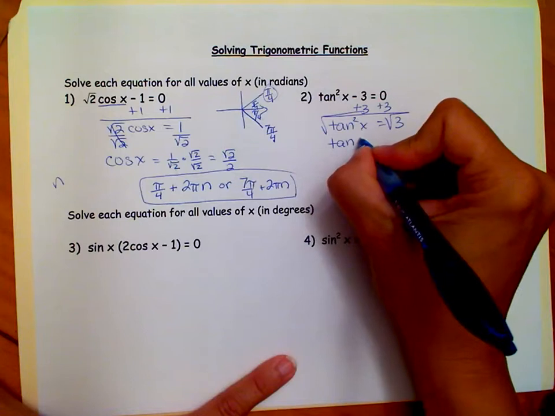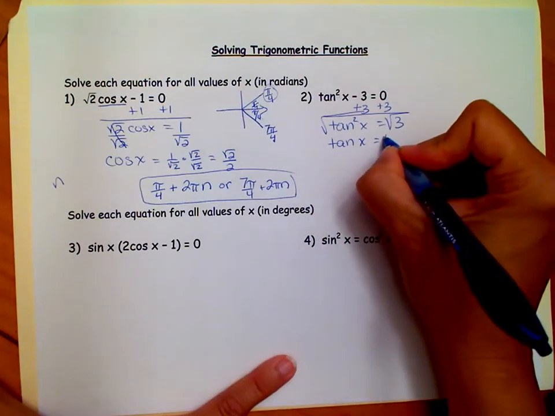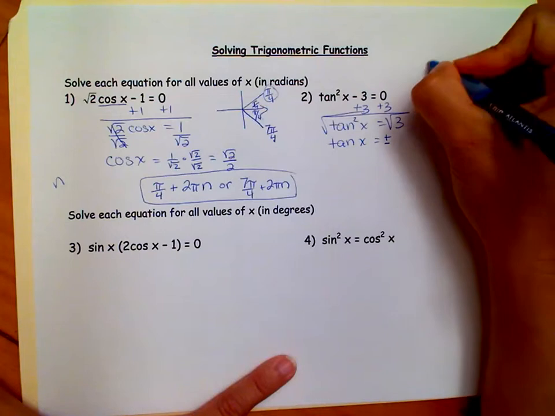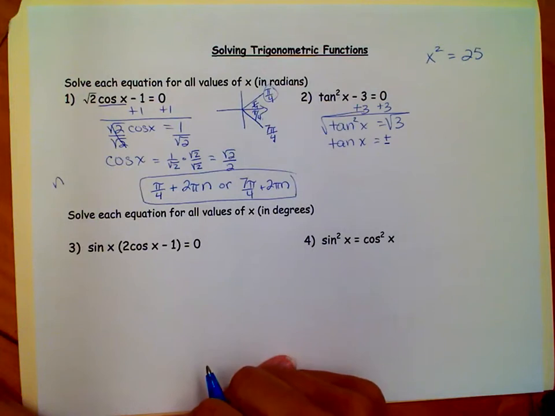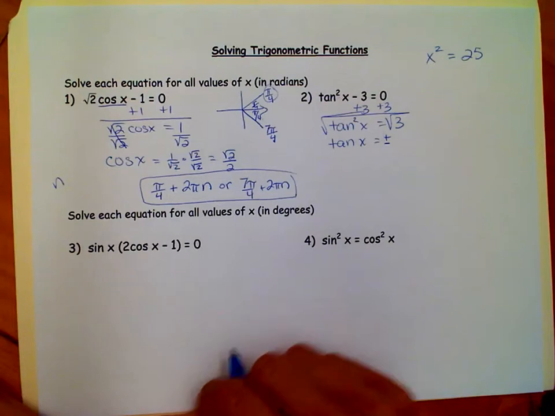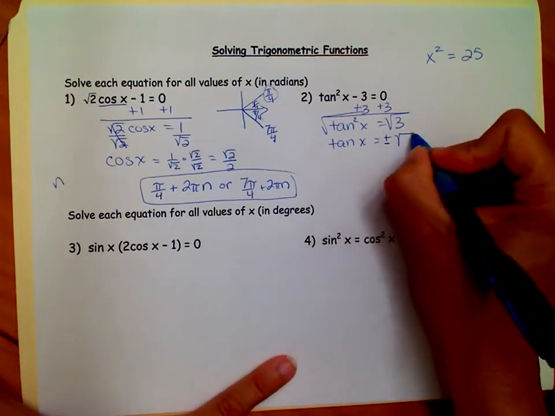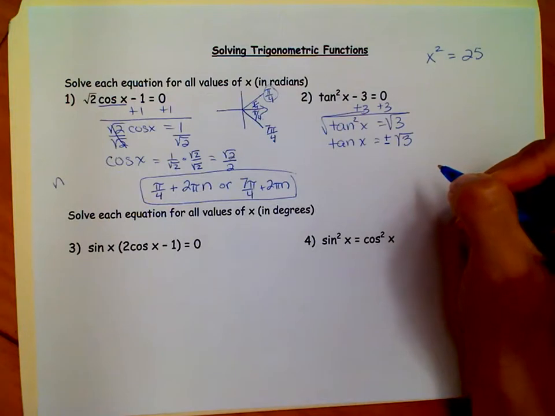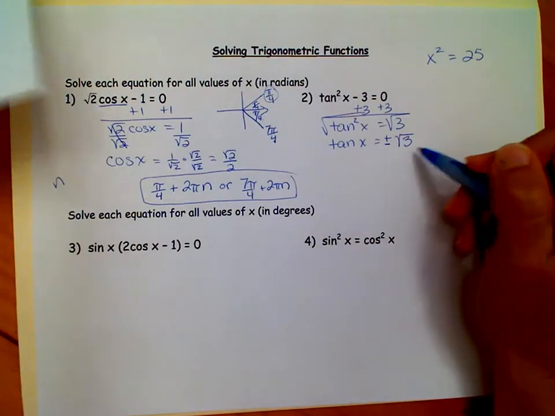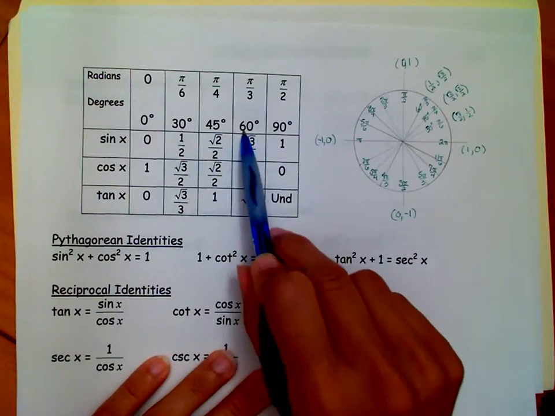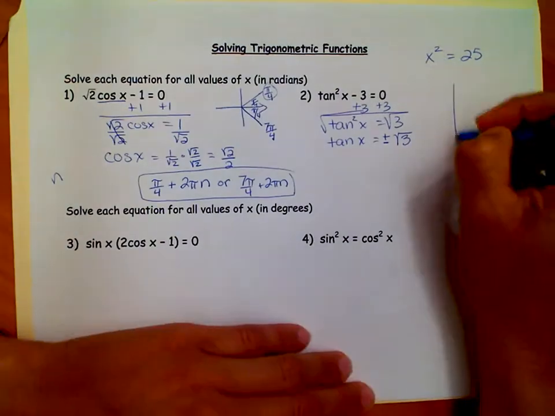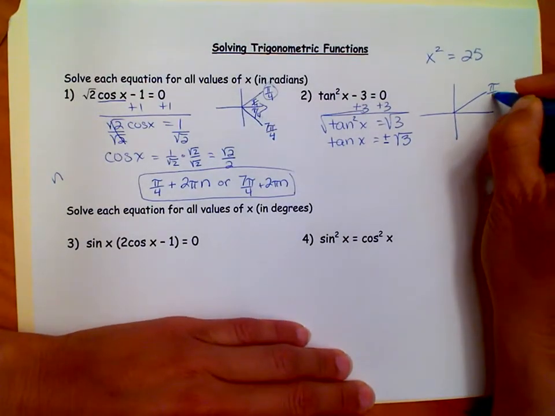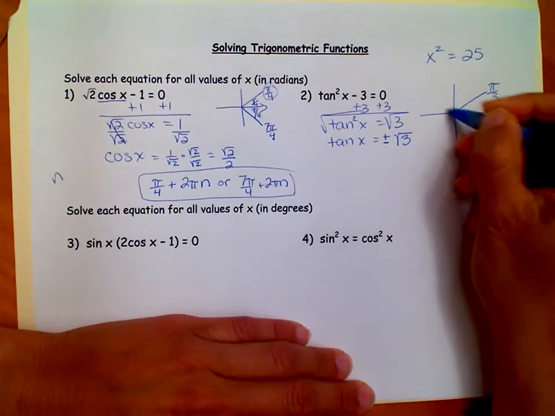And what many people forget when you square root both sides is that on the other side, you have to say plus or minus. If I ask what squared equals 25, usually everybody initially says 5, but there is another answer: negative 5 squared is also 25. That's why we have to do this plus or minus, because there are those two possibilities. So what we need to know is when tangent is square root of 3. Well, tangent is square root of 3 at 60 degrees. Oh, but we're in radians, so we use pi over 3. So we know that it's at pi over 3, and since it's plus or minus, that means in all 4 quadrants.